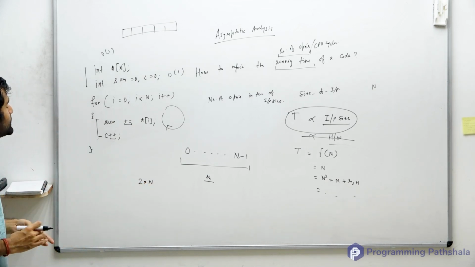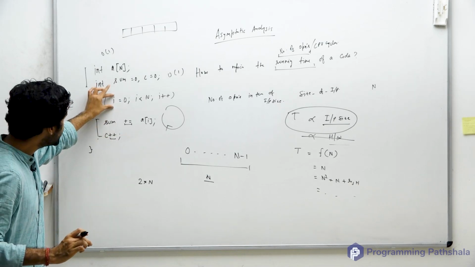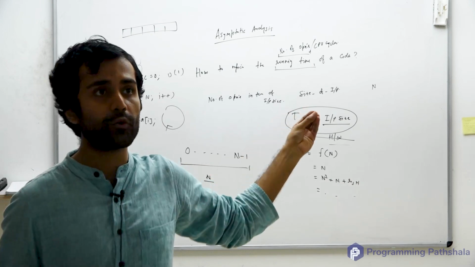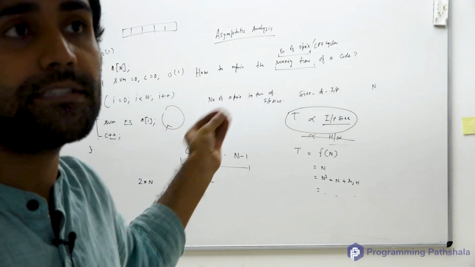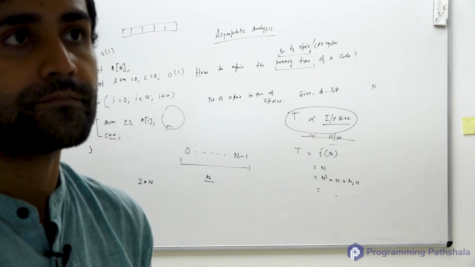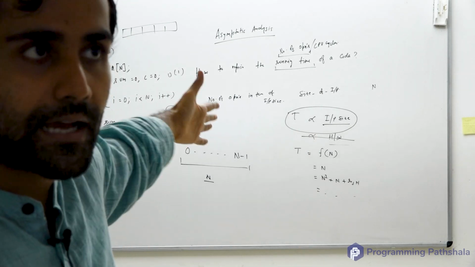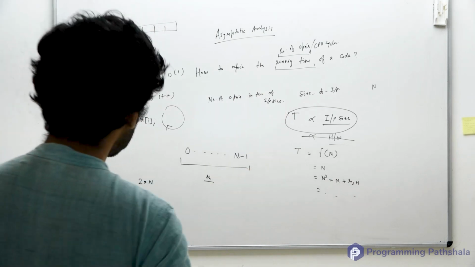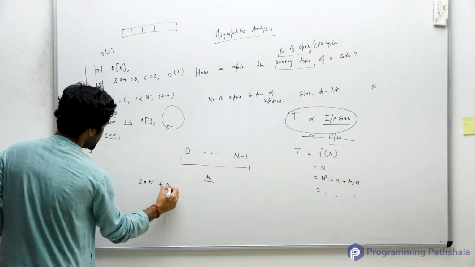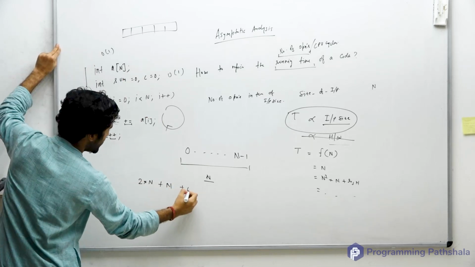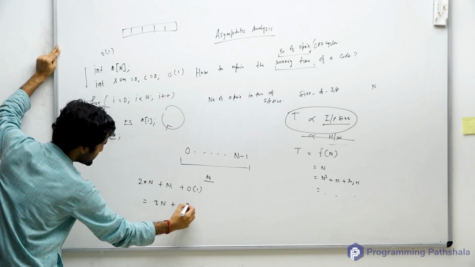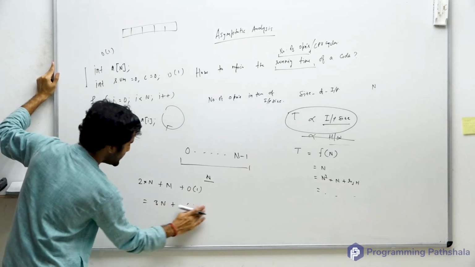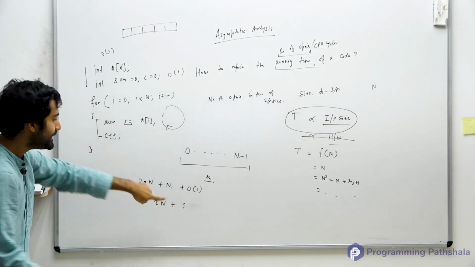Apart from that, some other additions are also happening, isn't it? That addition is of this i itself, this loop control variable, which is undergoing i plus plus. And how many times is it undergoing this i plus plus? It is also going through i plus plus almost order n times. So you can take that into account also. And for this I said that this is like order 1 only. So you can almost say that this is like 3n plus something very small. Let us call this 1. 1 represents any instantaneous operation.